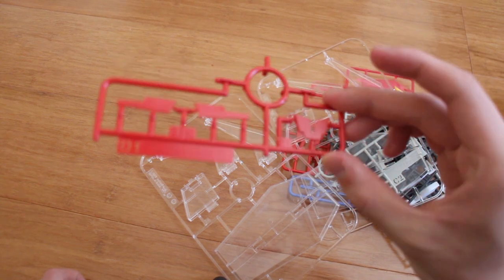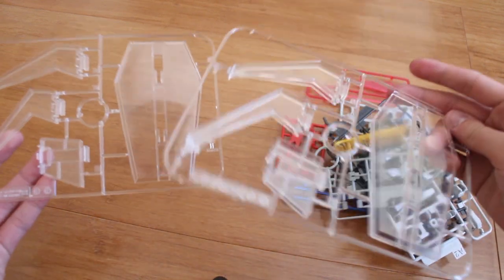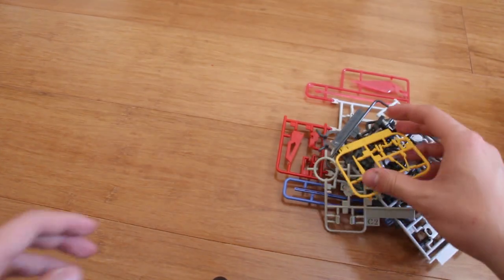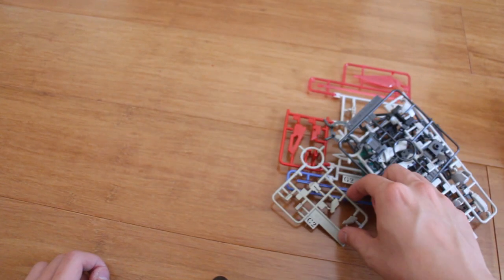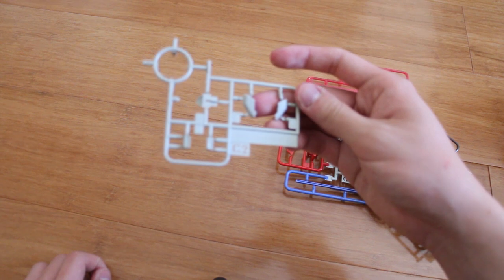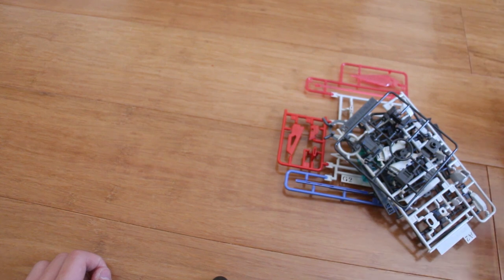This is the D1 runner, I believe it's for the backpack. Is it? I'm not really sure. Oh wait, actually this is for the shield. And we got two clear action base stands. I assume it's for the core fighters. We got an F1 runner for the torso, for the shield, and for the head as well. We got a C2 runner. I believe it's for the torso.